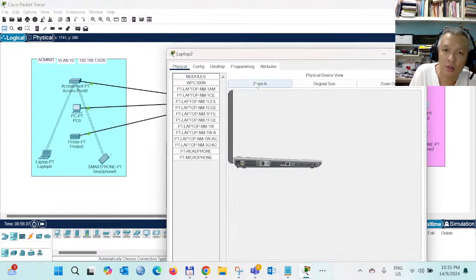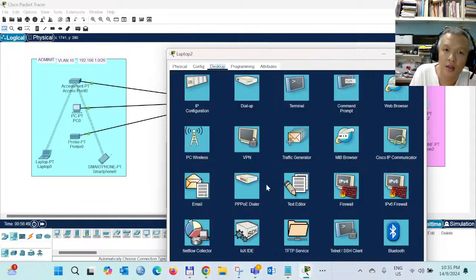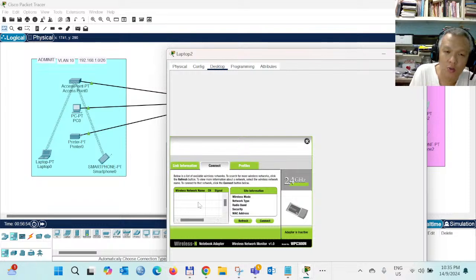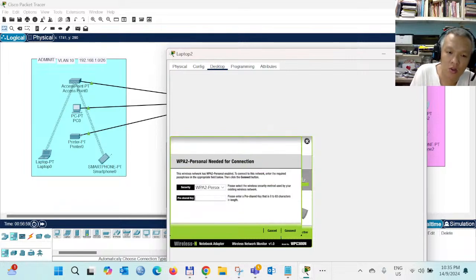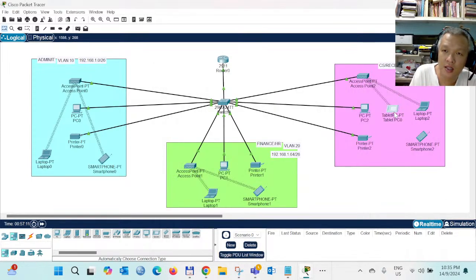For the laptop, turn it off first because this one is not working. Okay, you put in this wireless one. Then make sure you turn the laptop back on, connect to PC wireless, connect, wait for the signal to be connected. So this is CS, choose CS, connect. CS is customer at 123, connect. Okay, then you can just verify, yes, it's working.